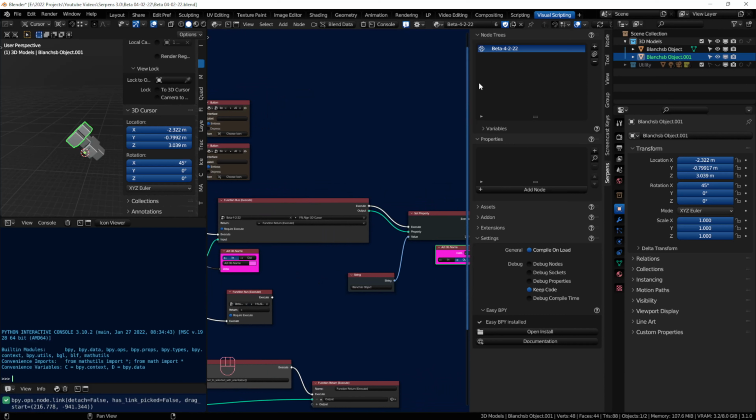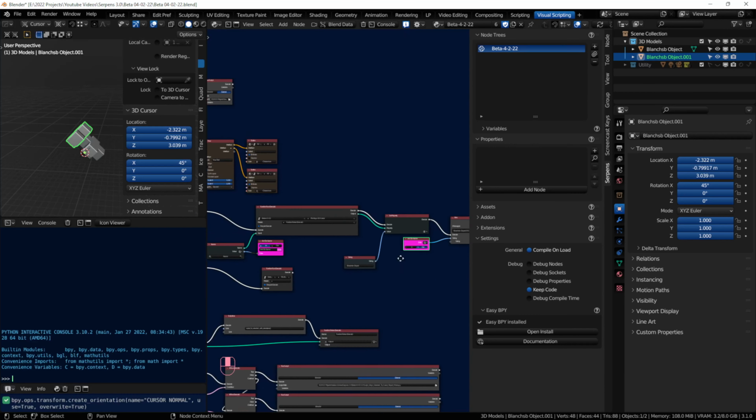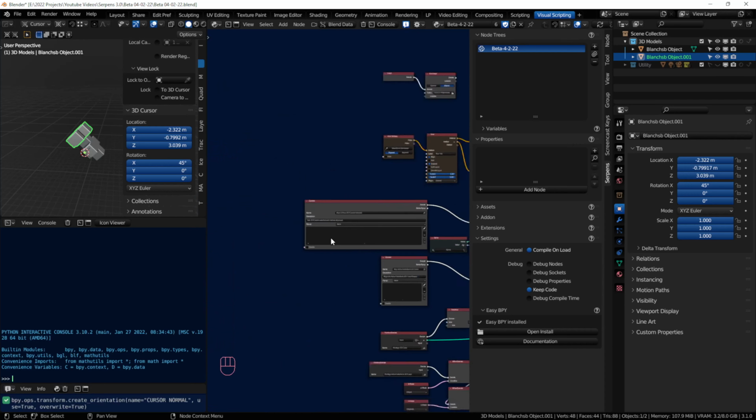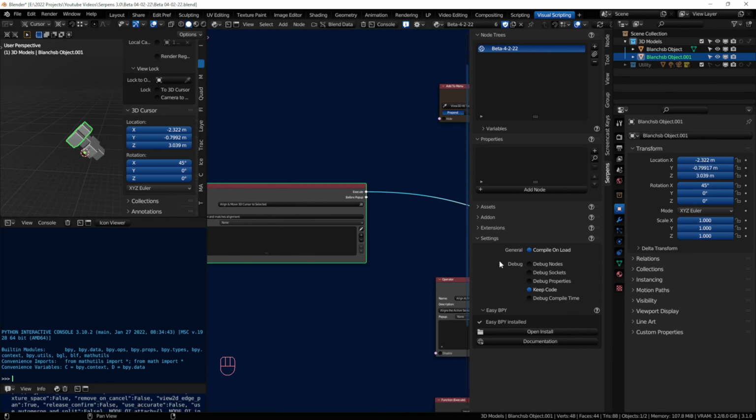Okay. Now let's press that button. It's definitely printing the name, but the function is not.